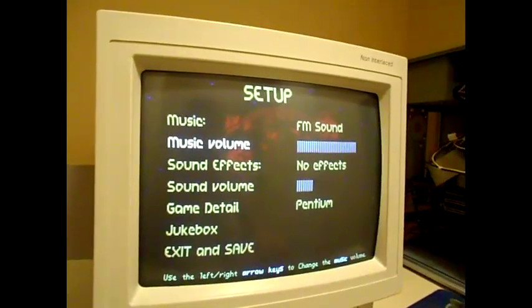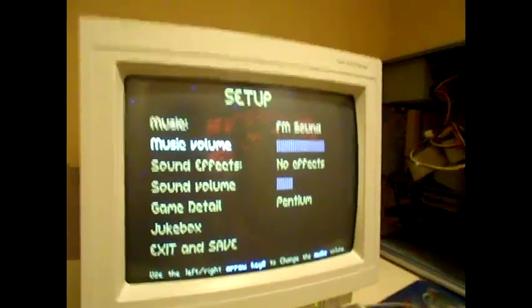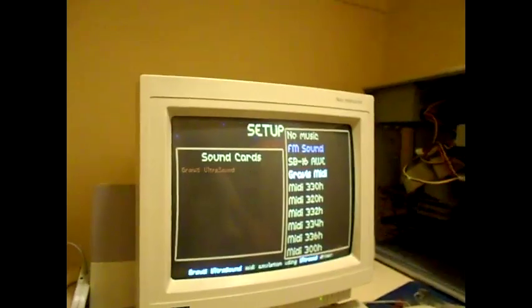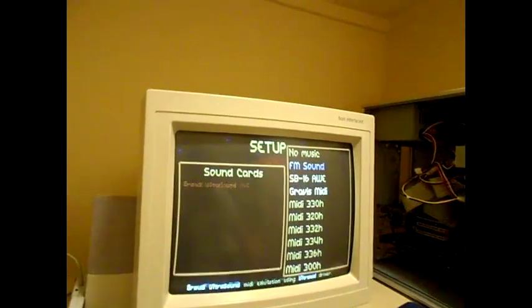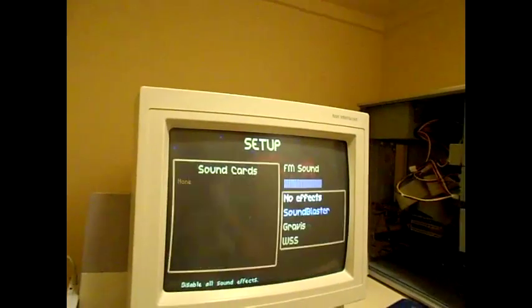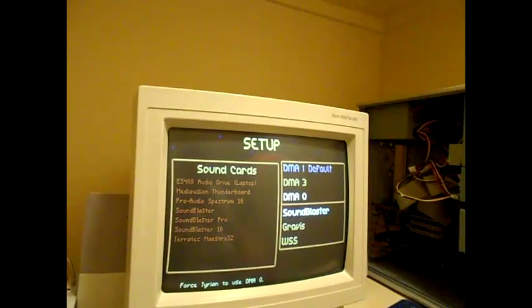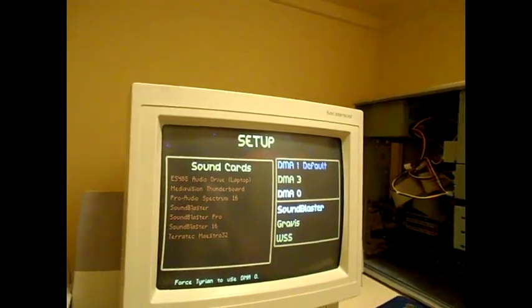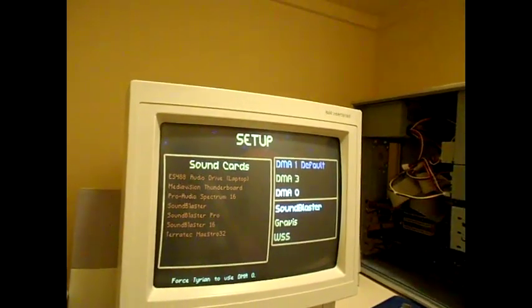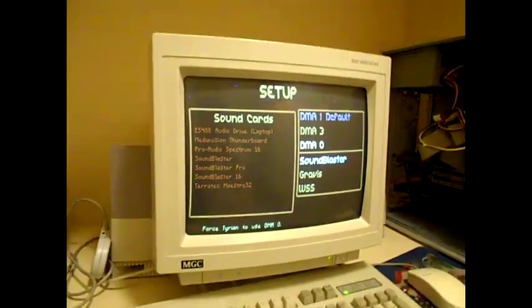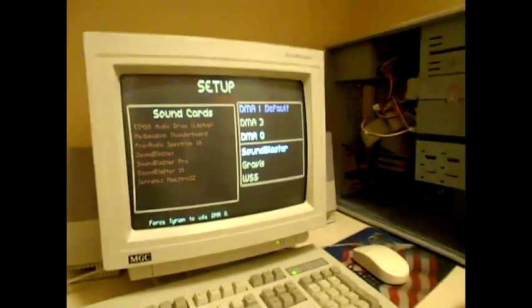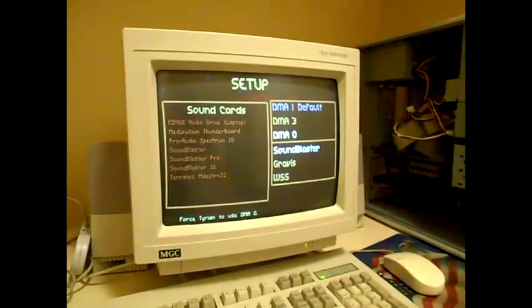First of all, you don't hear any sound at all from the FM, which is a shame because it has really good music. I guess you could turn on MIDI, whatever, if you had GM activated. Sound Blaster effects will not work on DMA 0 or 1, at least if it doesn't freeze. Yeah, so DMA 0 and 1, which the card is set to, does not work at all.